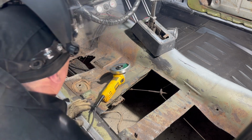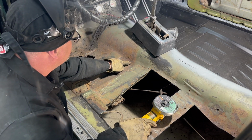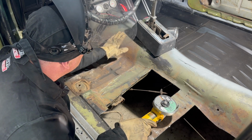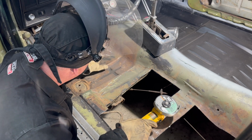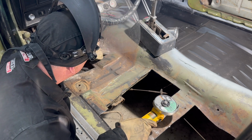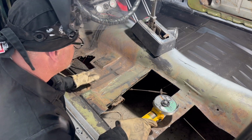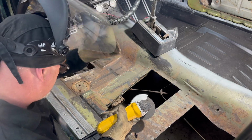One thing I'm going to do when I cut this, I'm going to keep this line. Eventually it's going to be up here because we want to get rid of as much of this rust as possible. Plus, we want to cut it higher than where it starts to slope out so that the floor will sit down. But for now, I'm going to cut it down below this sort of hump right here. I'm just going to leave part of this hump because the new floor has that, and then we can see how close it lines up, though eventually it will go higher.